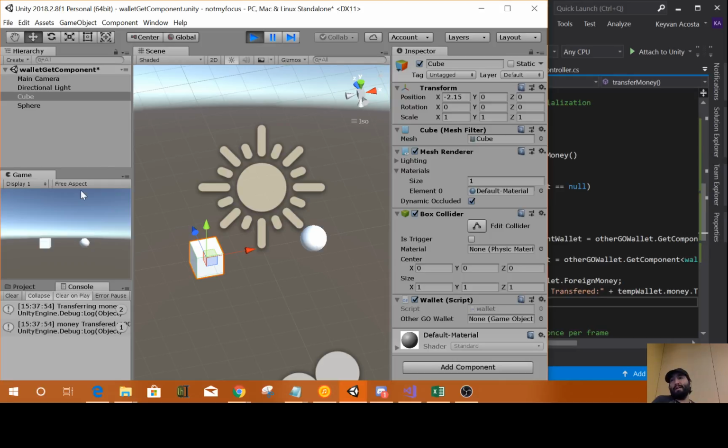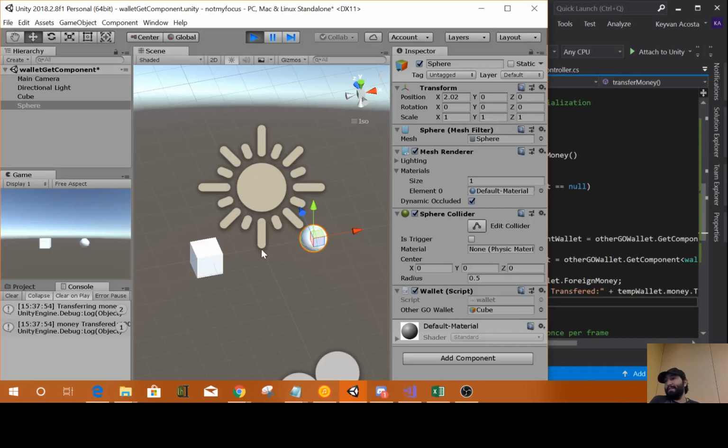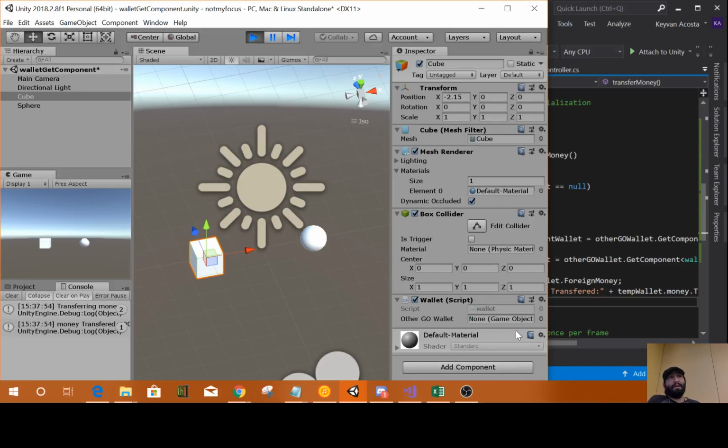It's only going to be done for the one that has that object defined. The sphere has the cube defined. The cube has the wallet, but it doesn't have that defined. So we can evaluate how much money we have on the wallet here.